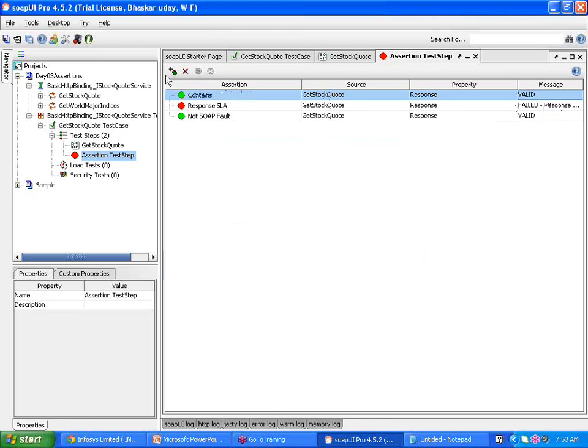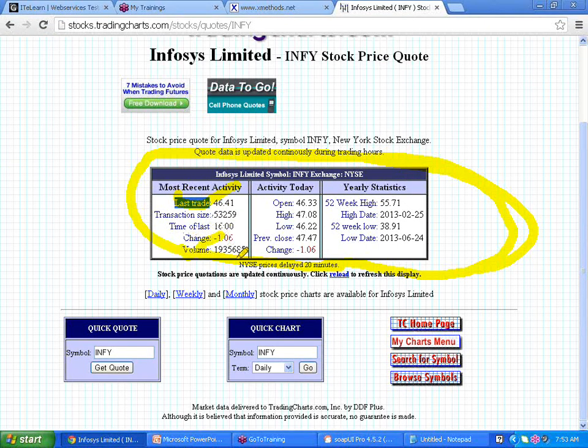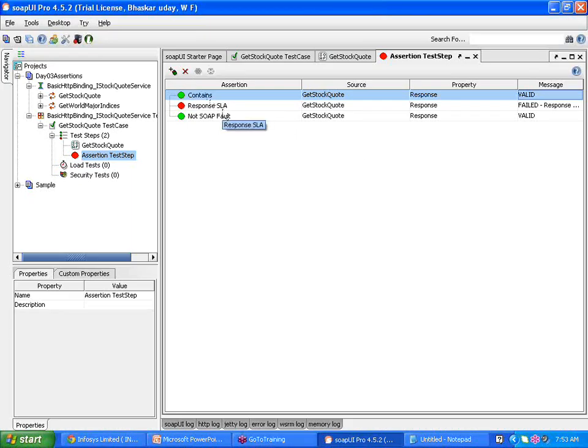These assertion values can be added, and many more can be added based on the requirements. We'll start adding all those assertions, like last trade will be one assertion, volume will be one assertion, and these values will be the real-time values. You'll get those values from the requirements, and those will be added in your test as assertions. Each value will be one assertion, and you'll be validating when you run that.